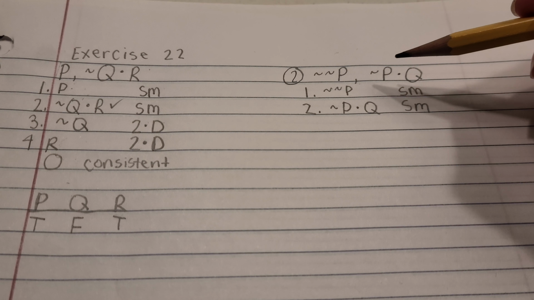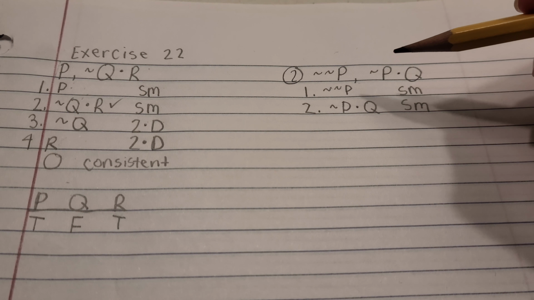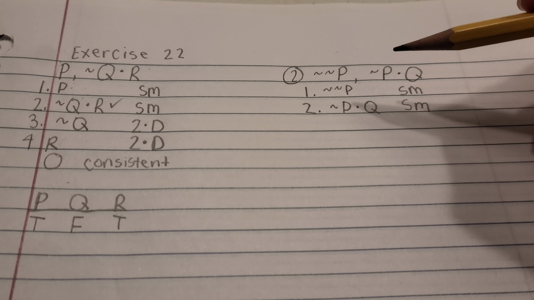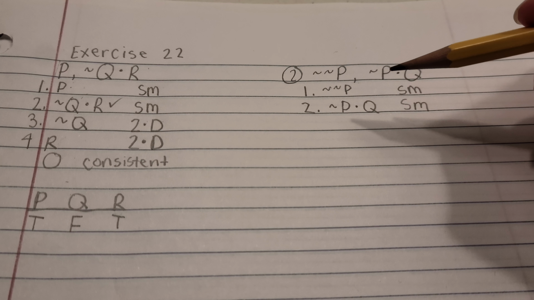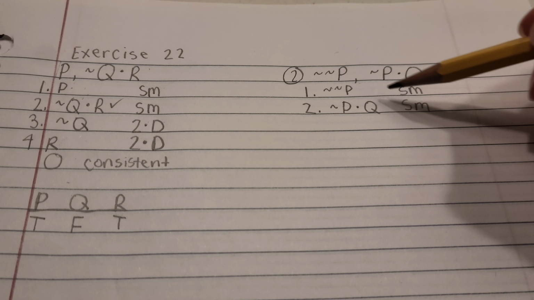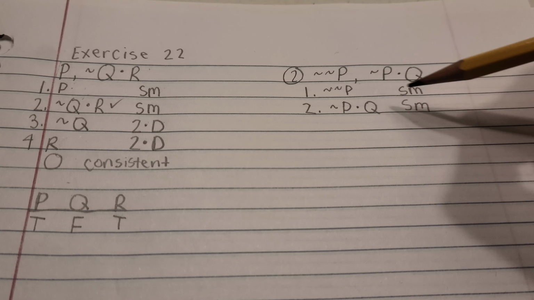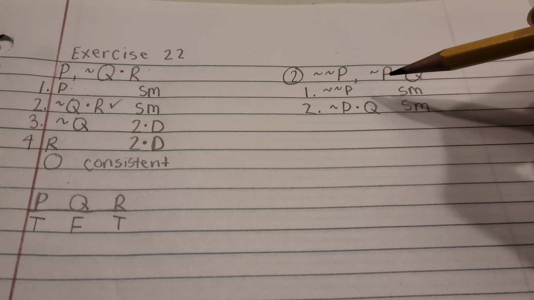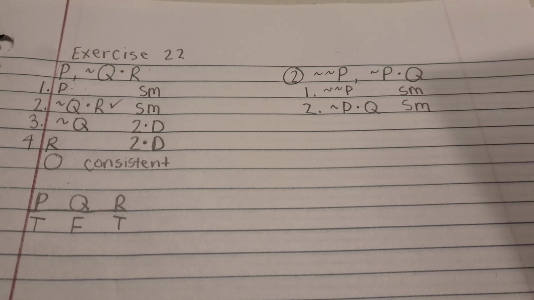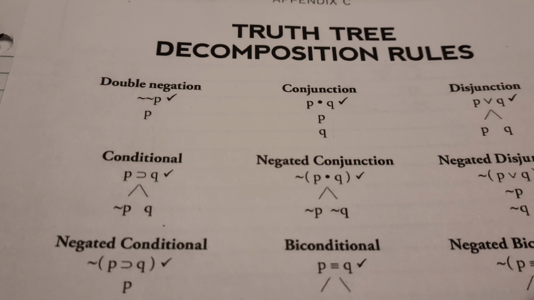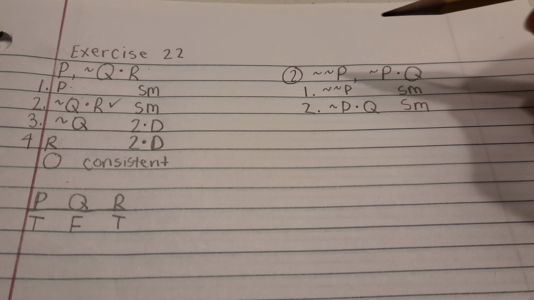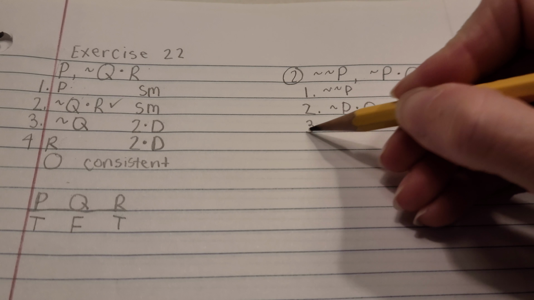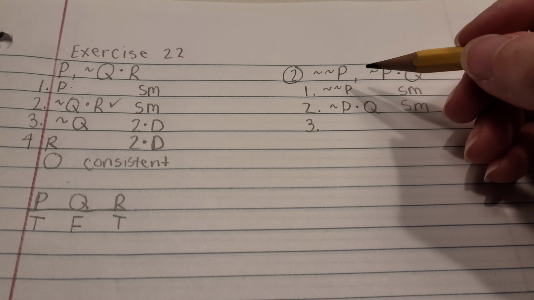Now, obviously, well, not obviously because I haven't really gone over it yet, but we want to decompose the ones that do not branch first. This one doesn't have a branching proposition, so we don't have to worry about it here. But if we did have a rule like this over here, see how some branch and some don't, we would want to check to see which ones do not branch and do those first. We don't have that problem here, so we're just going to start with number 1.